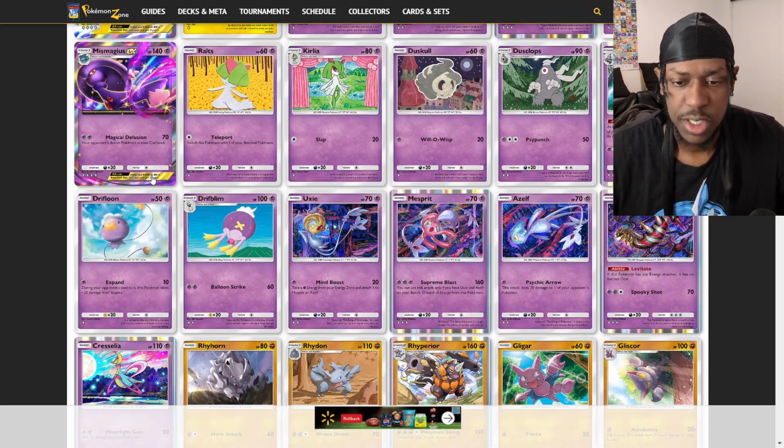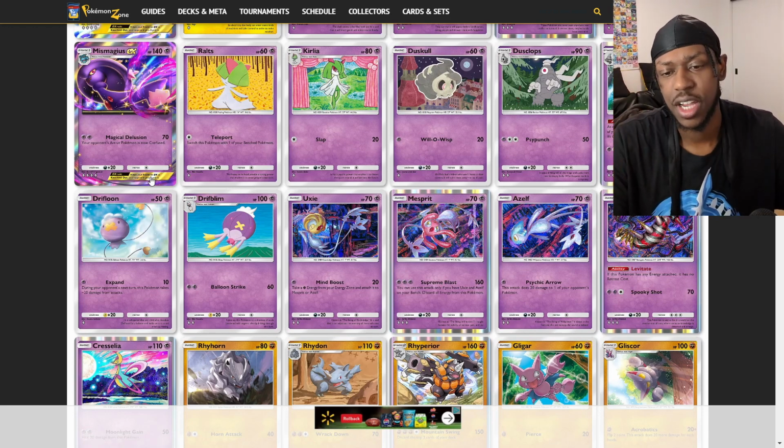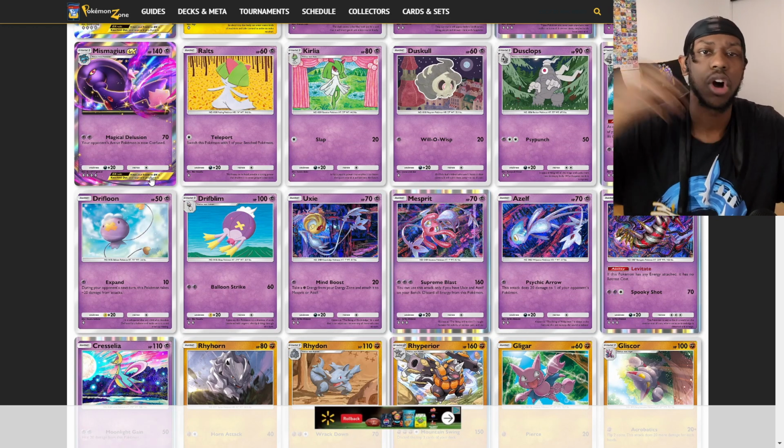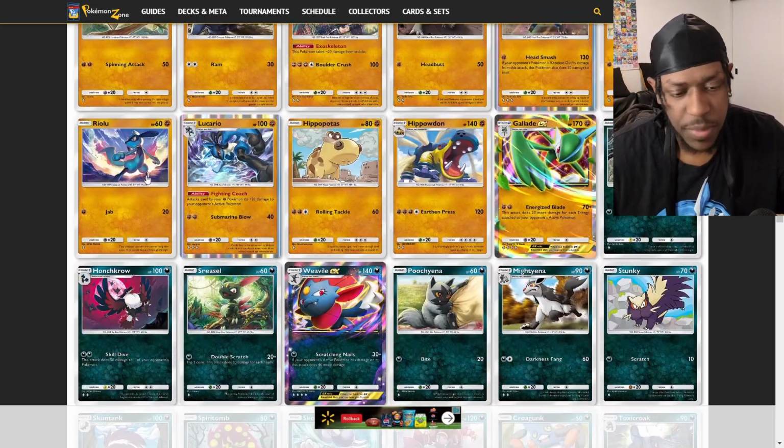I don't want to see that, especially as a psychic type. There's no way I have a Mewtwo EX and he's about to get cooked, and then they bring in a Dusknoir, absorb all its damage off of it, and then take it. I'm not rocking with that.